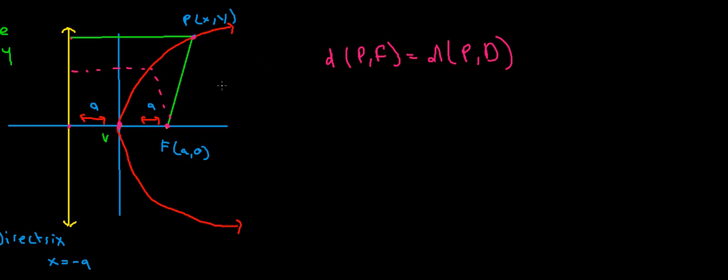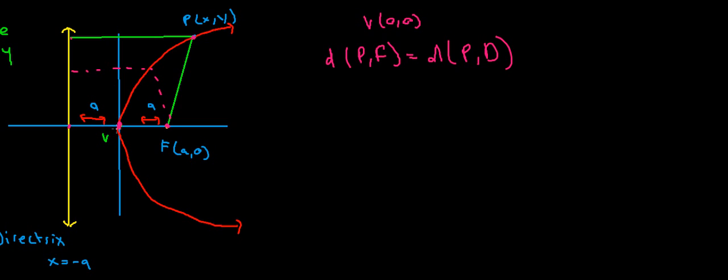And I'm just going to start out with the vertex being at (0, 0), and then I will go ahead and change it to an ambiguous vertex, or just any vertex. So for right now, I'm going to say the vertex is (0, 0). If the vertex is (0, 0), I'm going to need two other pieces of information. I'm going to need to know where the directrix is, and I'm going to need to know where the focus is.